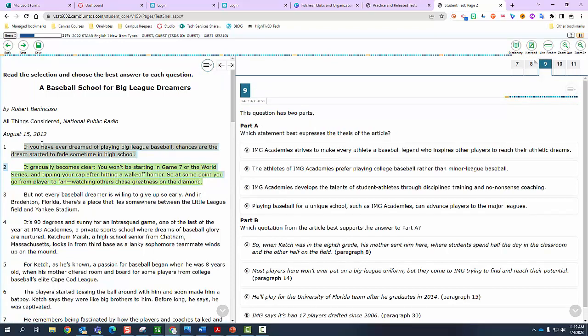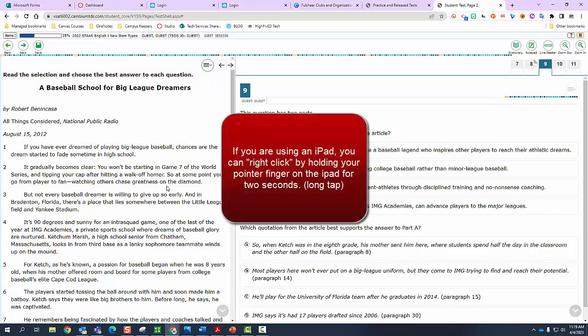Now, for this, I'm going to highlight, right-click. Oops, I'm going to click and drag. I just want to get rid of this. So I'm going to right-click and remove highlight. And I got rid of that so that I could show you both how to get rid of it, and I want to show you how to add it back.